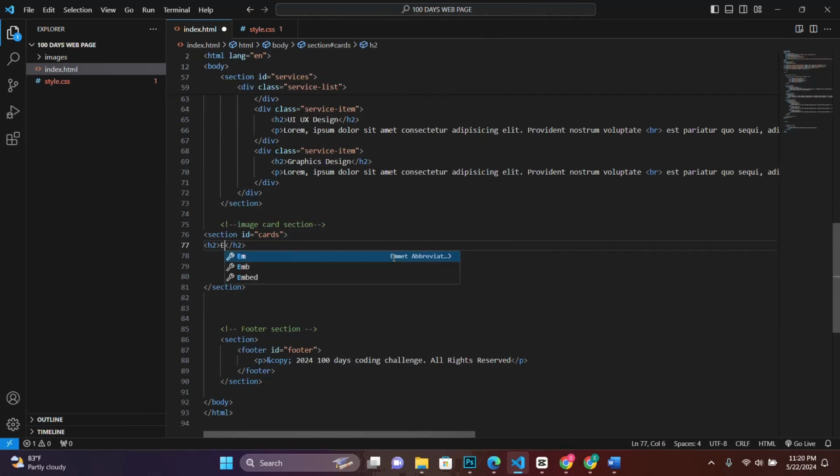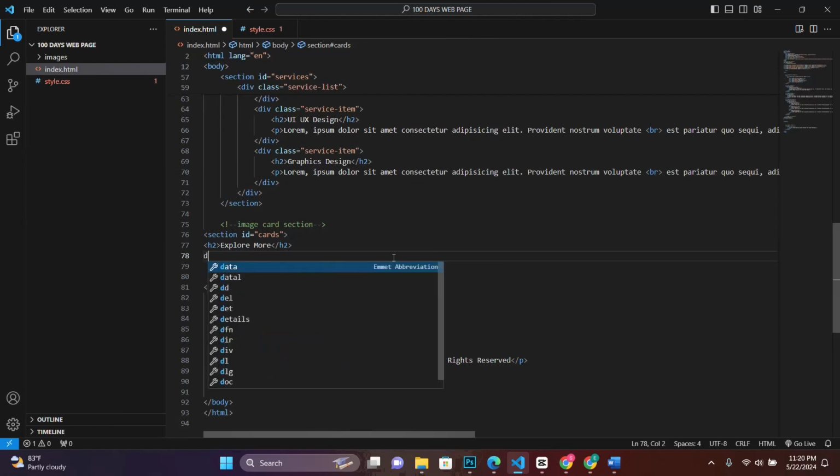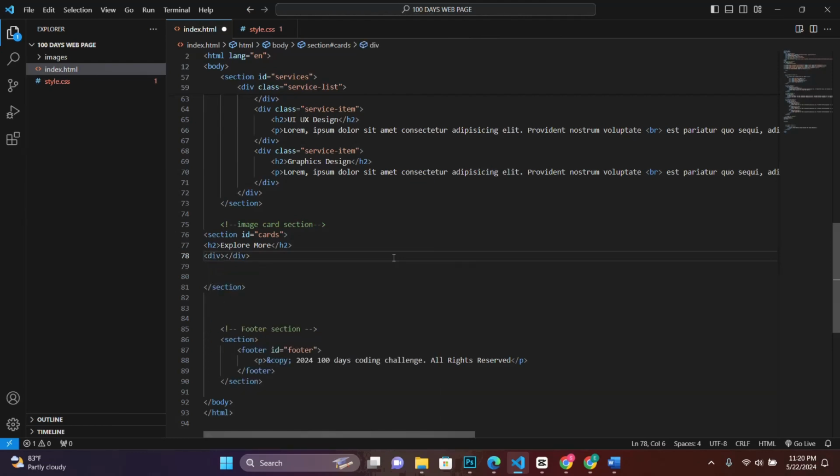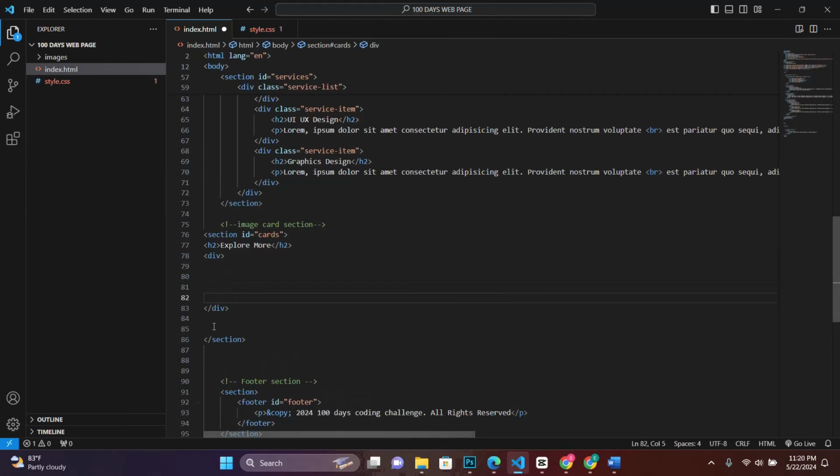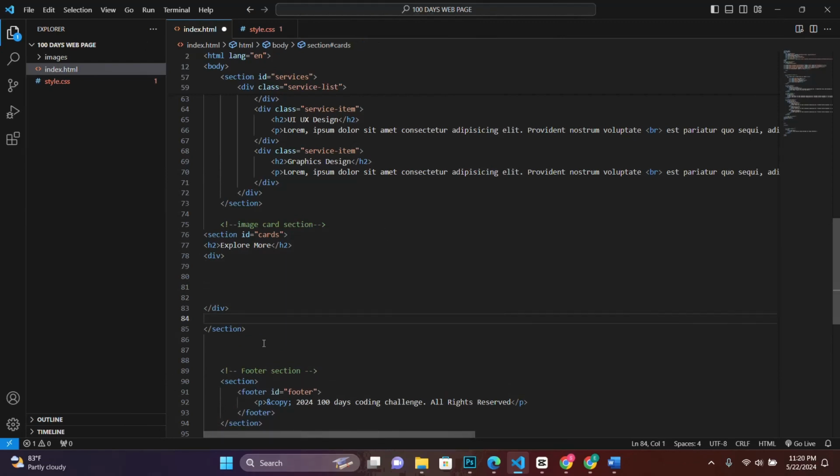And here, let's just say something like explore more. Just like that. And here, we're going to then have a div. This div is going to be the one that will carry the 3 other divs that will carry the cards.